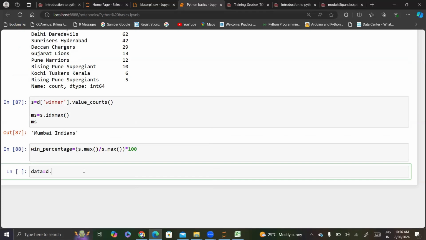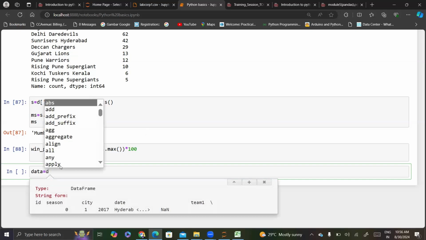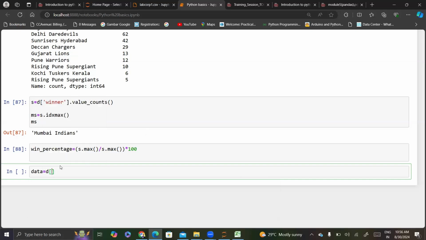The function name, just a second. Team one and team two.